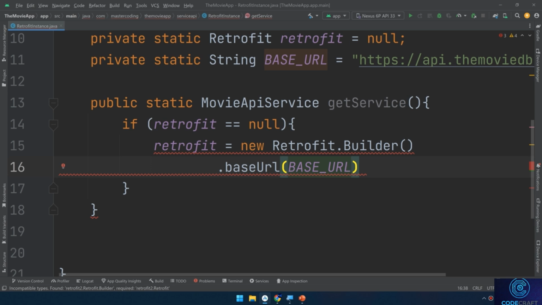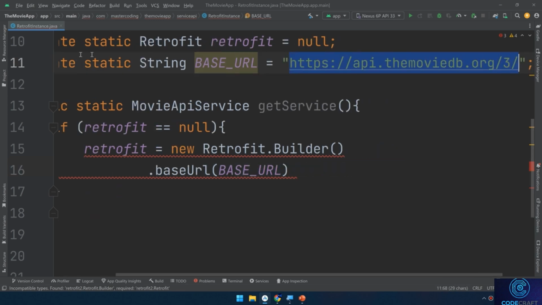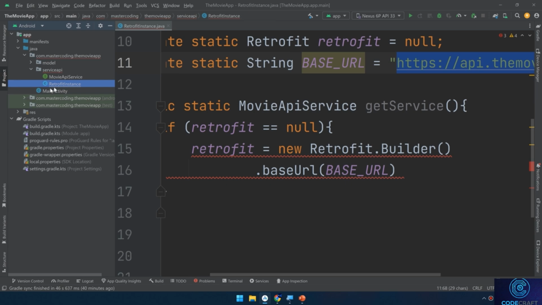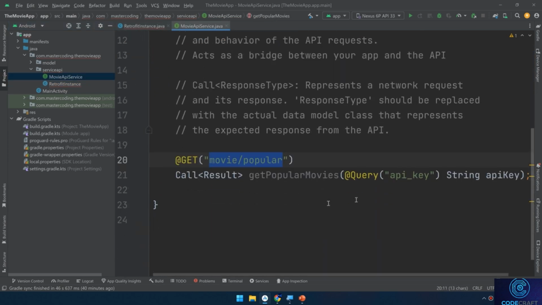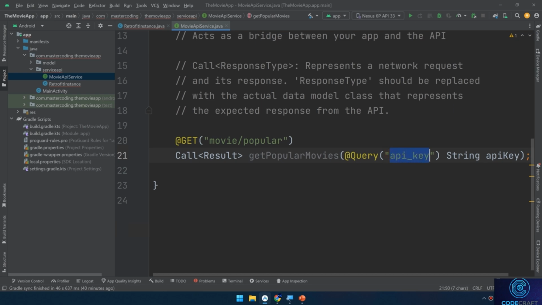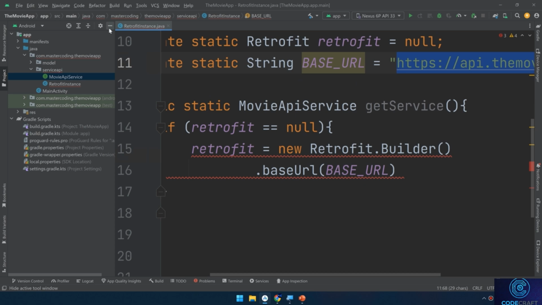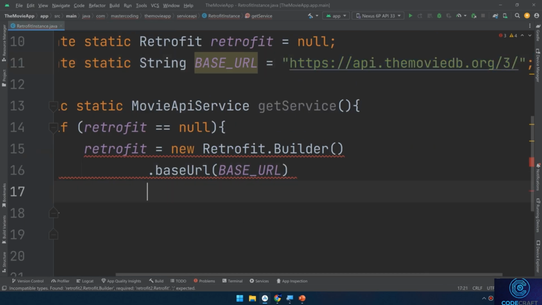All relative URLs specified in your API service interface will be appended to this base URL to form the complete endpoint URL. Think about it, you start with this base URL, then the service interface will add the movie popular endpoint, and then it will add the query parameter API key and its passed value. Think about it, this is the job of retrofit.